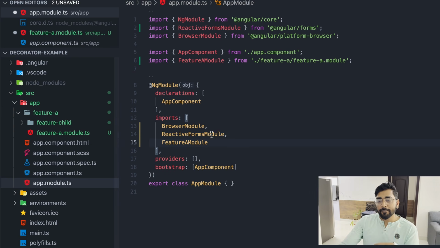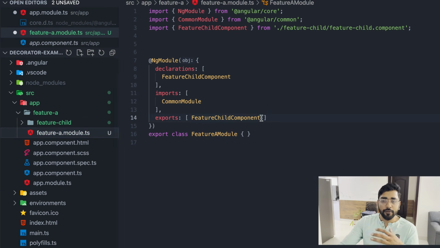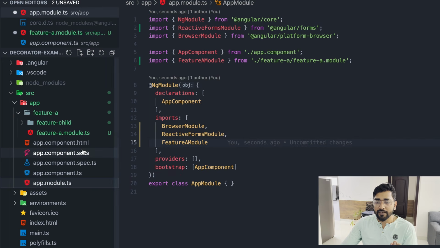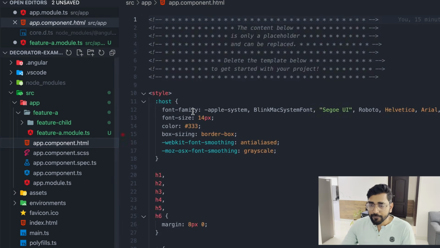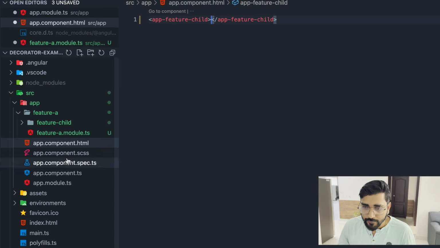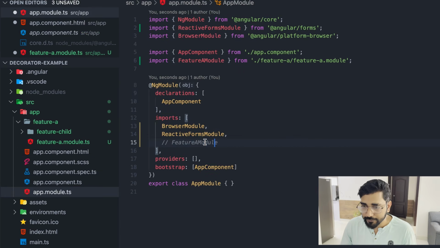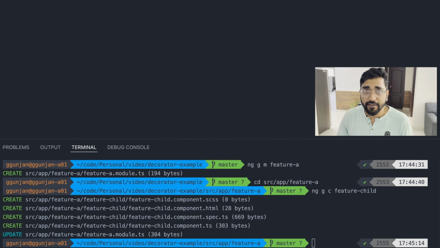So in this way, basically I have used a feature module where I had one single component, and then I exported it, which my app module is using again. Let me show you how it affects our application. If we go ahead and comment this out and try to save it and run it, let's see what happens.